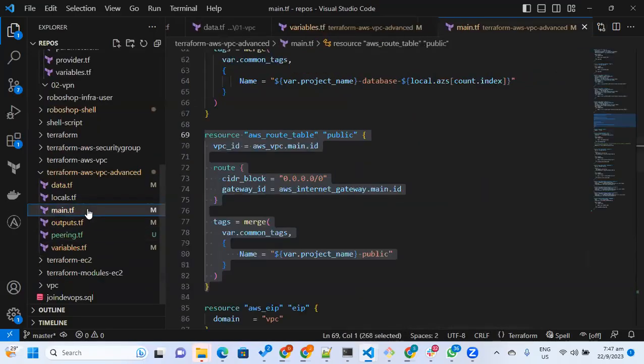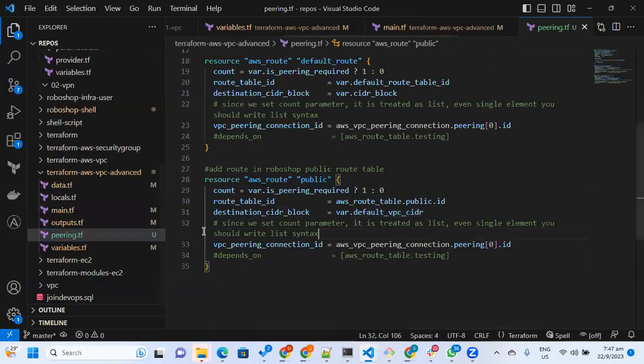So they have to supply that, and yeah, this is the destination. The VPC peering connection is the same, and this depends on aws_route_table.public. Obviously, it will take the dependency, so there is no need to give depends_on.